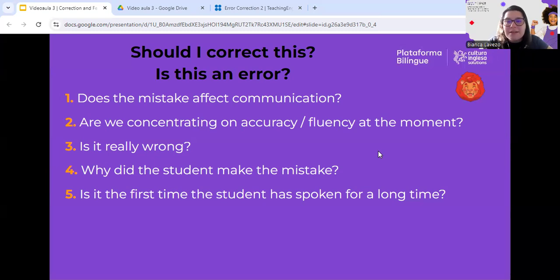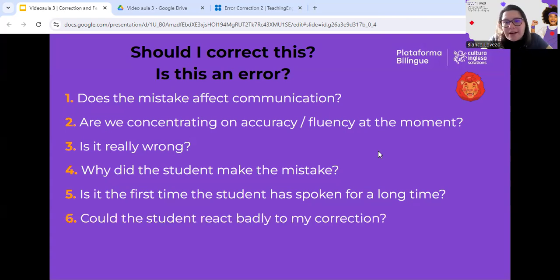It's something we have to consider, because I'm not saying we should just overlook mistakes, but we need to understand that they're humans with feelings, and they also want to feel that if they make a mistake, they will feel welcomed. And maybe the student will react badly to my correction because of that. If this is something that I consider, maybe I would wait for them to speak a bit more, and then I would adjust my comments and try to make them understand the problem. But if it's the very first time that they speak after such a long time, maybe consider correcting them later on, right?